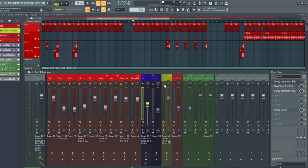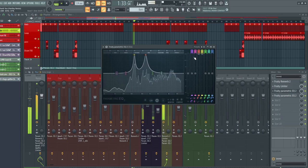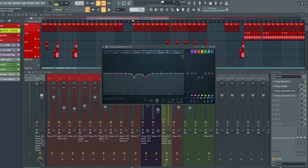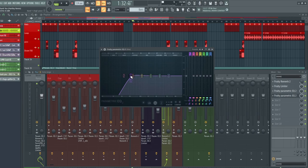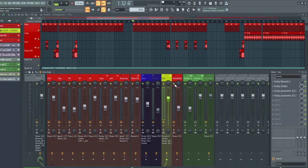The next thing I added in was the vocal, which was the main driving element of the track. The only thing I did to this vocal was add some EQ to tame down the vocals — I removed two frequencies because I knew that if this track was going to be played loud over festival speakers or on a hi-fi system, those two frequencies might start peeking out and irritating the listener's ears. Then I did a main roll-off with a 250 Hz high pass filter. After that I added a bit of sidechain to the kick drum as well, and that's kind of the track done and dusted.